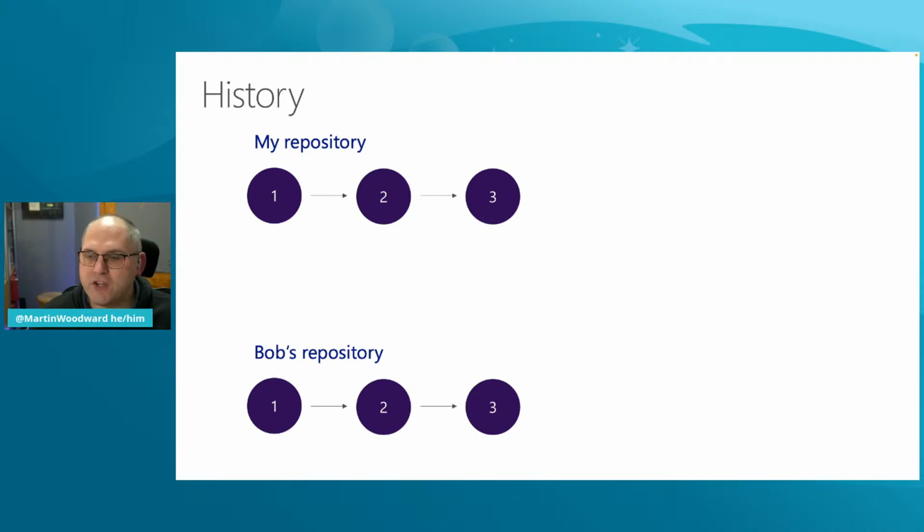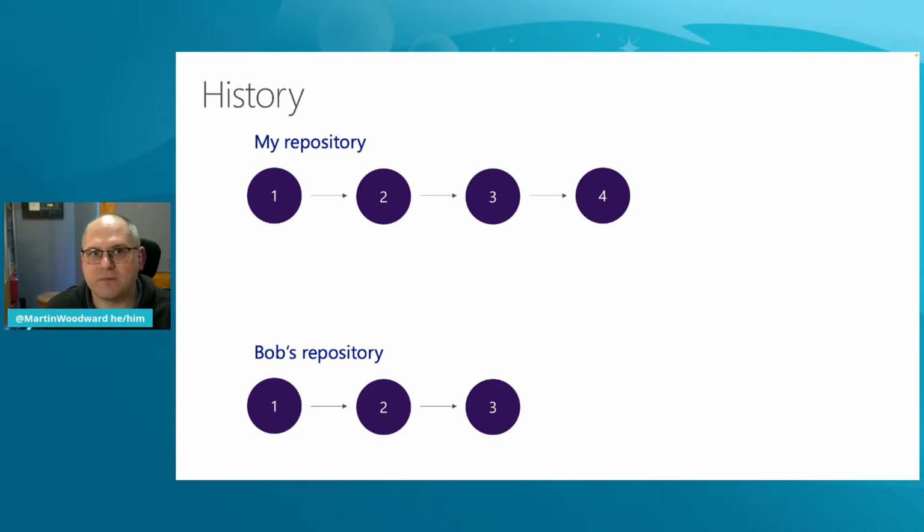And then when you take it from your repository and push it to the server, I've pushed up to here. But then if I make another change on my local machine, my repository is ahead of Bob's repository. There are different copies of it. Now, what do we do here?